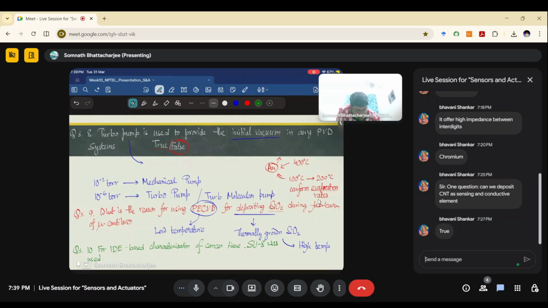So let me know which of the following is not correct. SU8 is a positive photoresist, SU8 is a negative photoresist, or SU8 is used for PR adhesion. Positive photoresist, sir. Yeah.